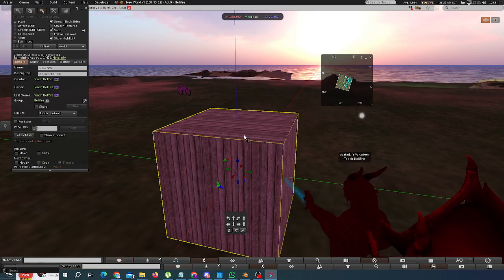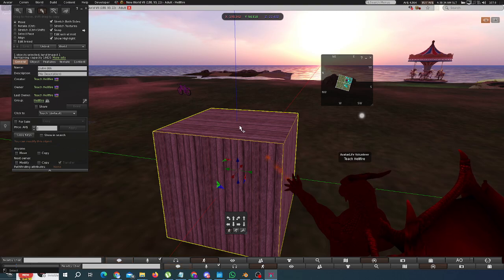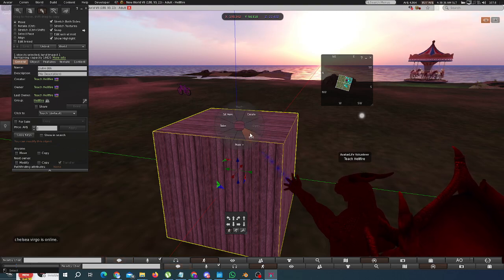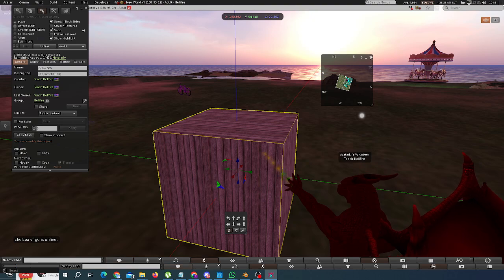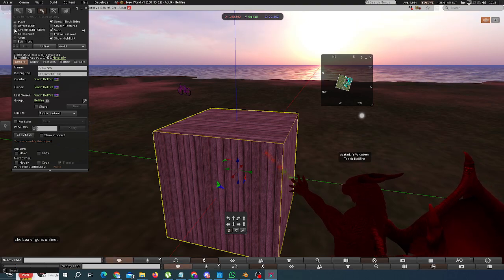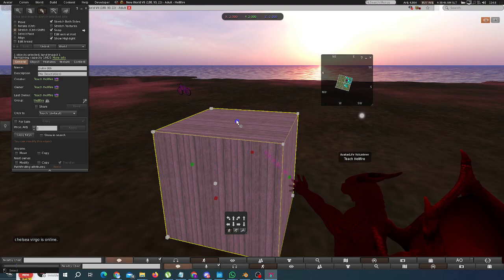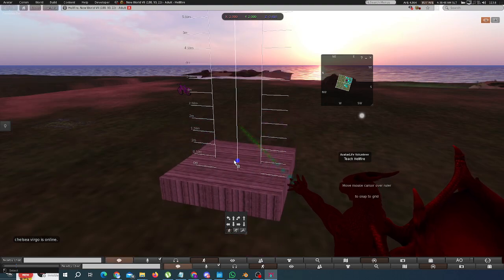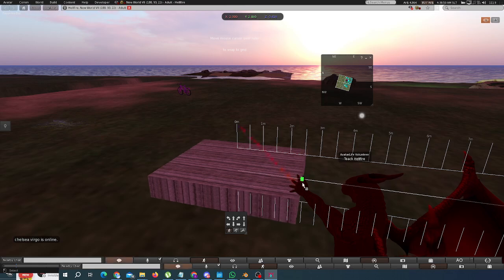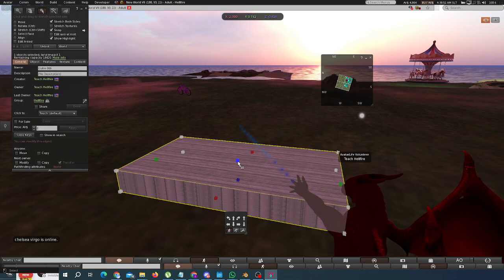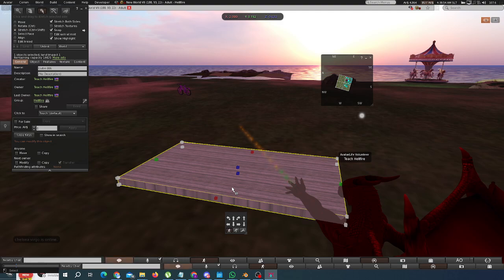Okay, I could have done that with a prim. Yeah, you could have. Well, let me show you. Edit. Stretch. Give me a second. There we go. Edit stretch. You've done this before. You stretch your box out, and we make our box.